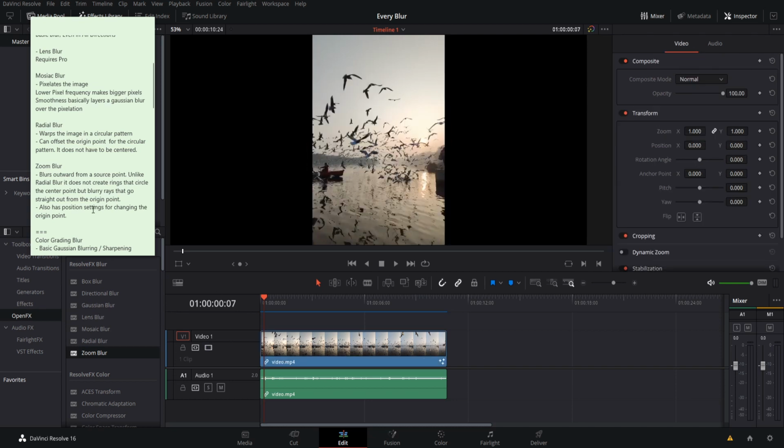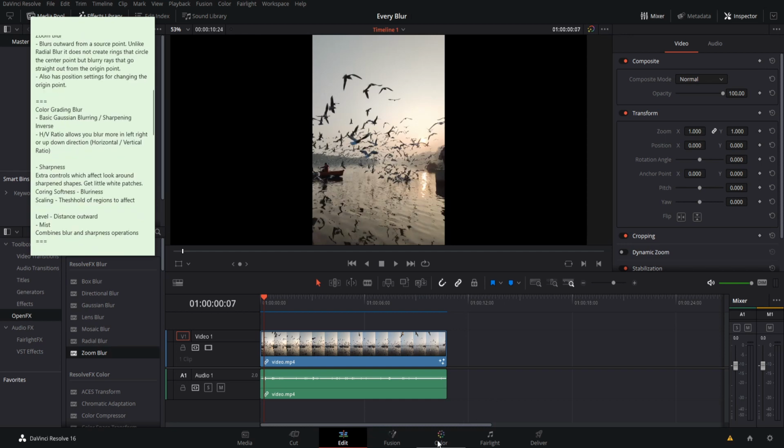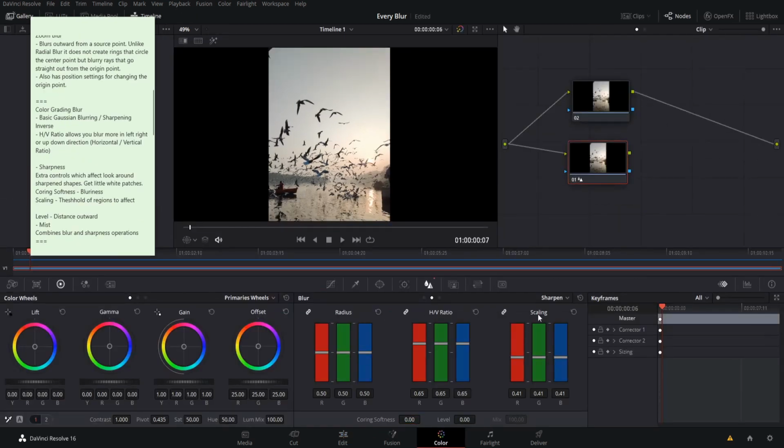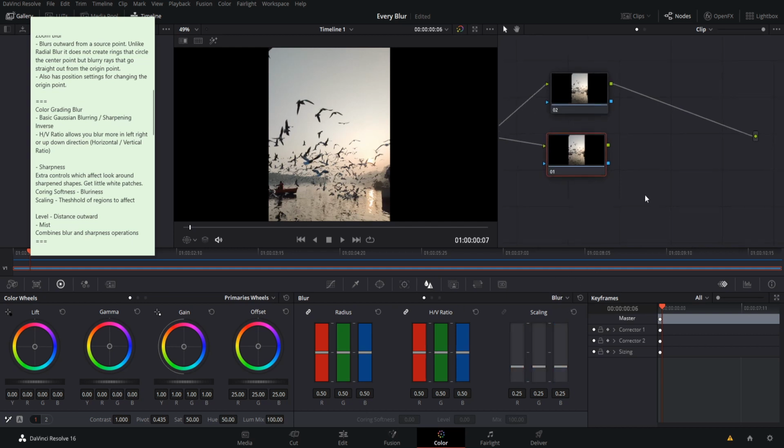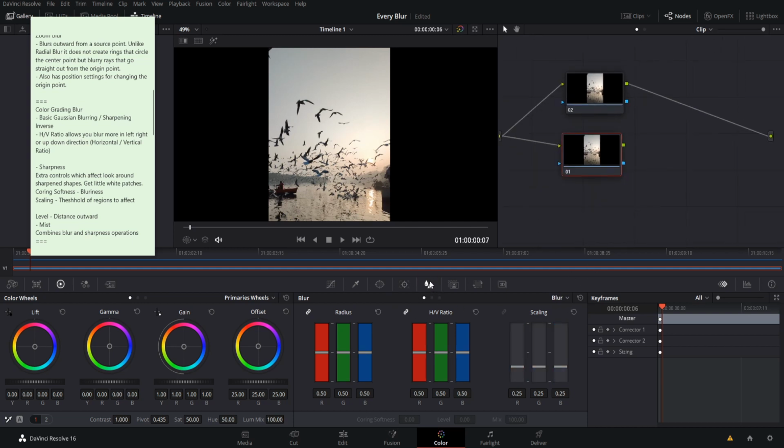So let's go over next to the color grading page, where you're actually able to blur as well. I'll go ahead and reset all of these settings back to their original values before we get started. And let's go ahead and go to blur here. Blur you find on the 5th tab on this toolbar with the radius value. If you increase it above the center point, then you're going to get a blur, and we can't see the blur because it's not actually connected to the output. So let me do that here with the nodes. Okay, so now we have the blurred out node connected to the output.